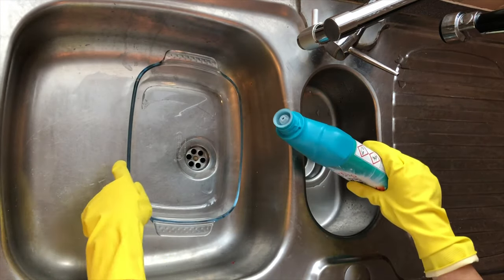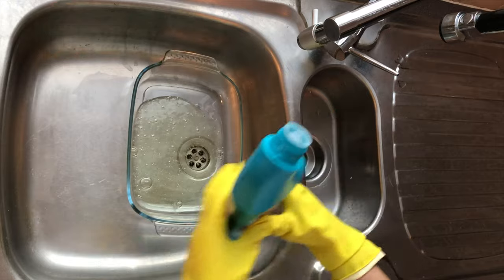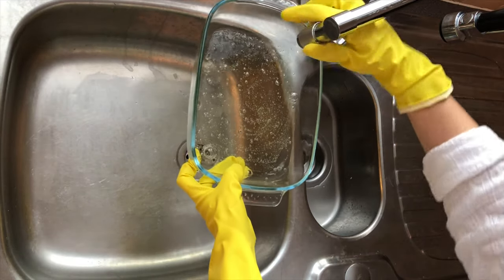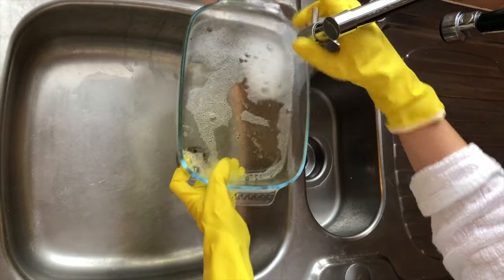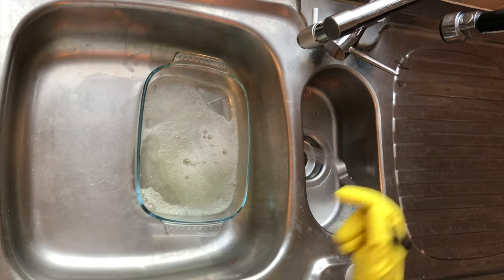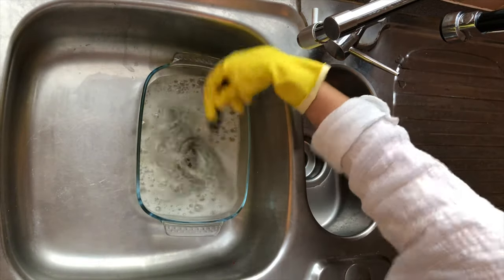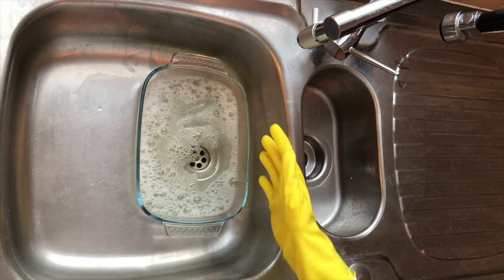For the dip dyeing we're just going to put quite a bit — probably a quarter to half a bottle of your bleach — into a tub. You could even fill the sink but I haven't got a plug so I've got to do it in this container. I'm just going to use a fork to mix that up — make sure you don't splash it — just want to get that mixed into the water. Okay, that's all ready.